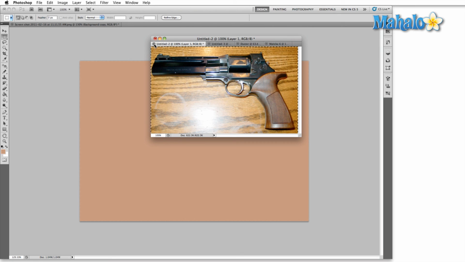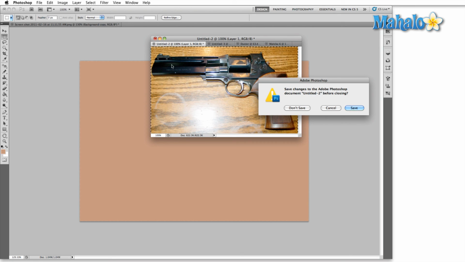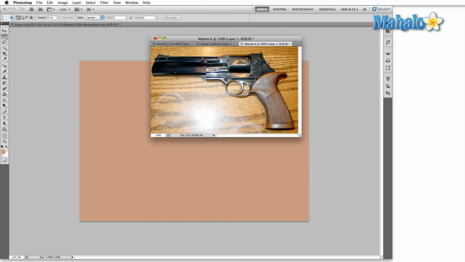Unfortunately, there's not an obvious, quick, easy way to rename an image that's not saved. And I don't necessarily want to save this one because it's just a reference image, and I probably either A, already have it saved somewhere and can pull it up whenever I want, so I don't even need to worry about renaming it, or B, it was just a quick image that I pulled off the internet to use as a quick reference and I'll be done with it soon and can throw it away.